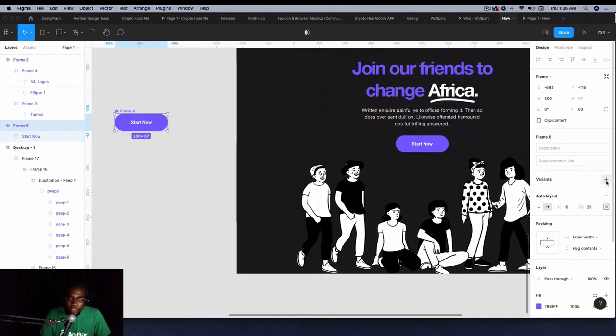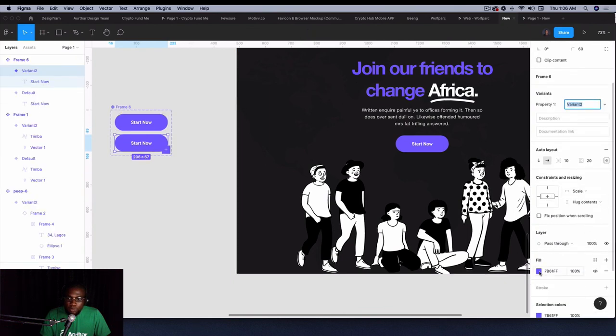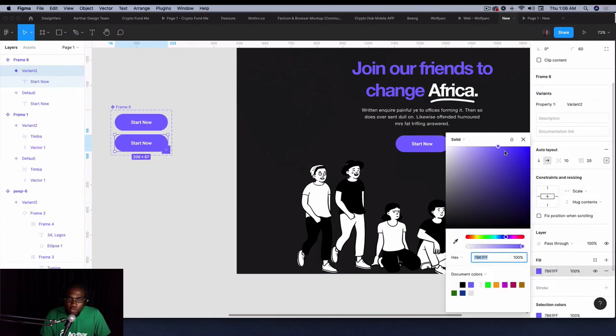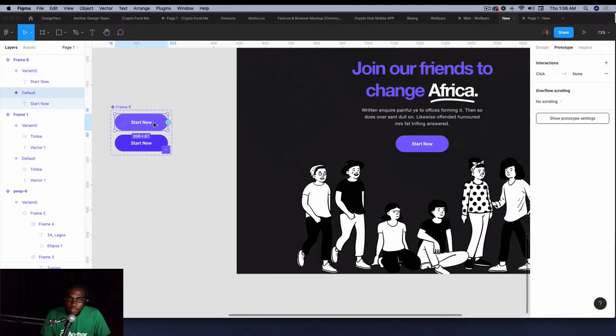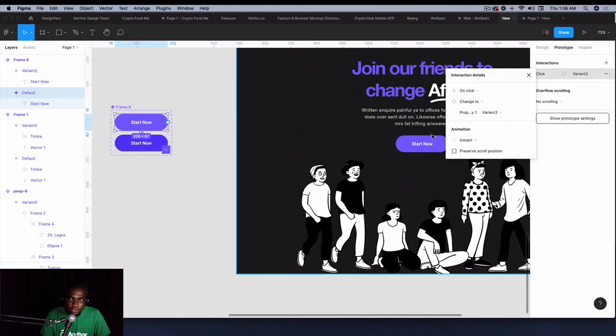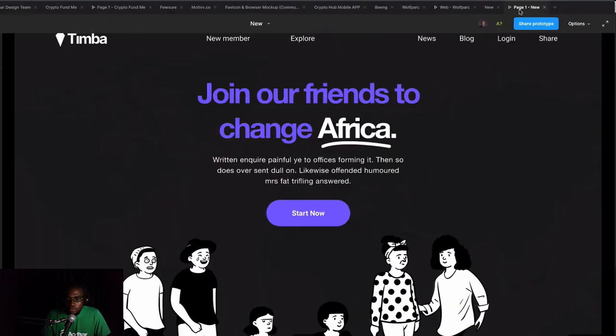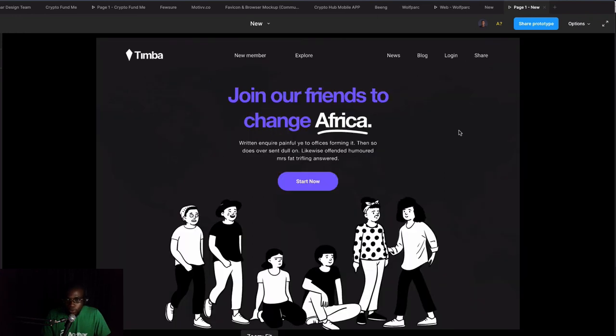I'm going to create a variant, and I'm going to make my hover darker, a bit darker, something like that. Then I'm going to create another interaction and say when this touches this, it should also hover. Ready to click, and we have a very cool landing page to work with.